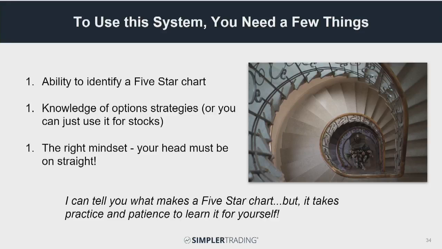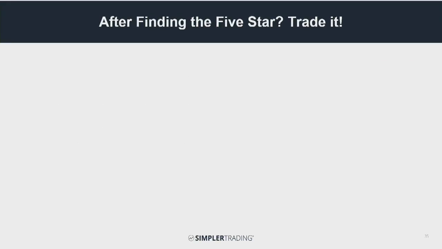So number one, you have to be able to identify the 5-star chart. Number two, you need knowledge of option strategies, or I mean, you can just use it for stocks and use it on kind of like a quarterly rotation basis. Then you also need the right mindset. So you have to just use your patience and practice to try and learn it yourself.